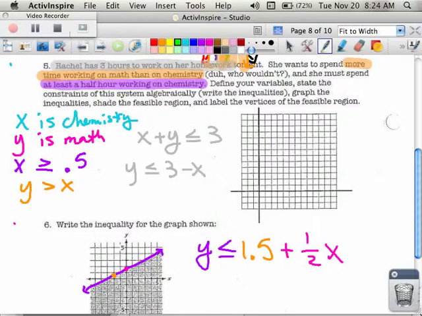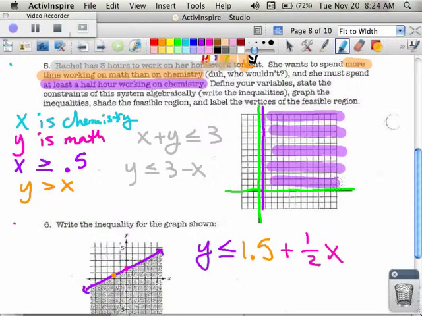If I put my axes on the graph so I can see them very well up here, and then we go to the purple constraint to start with, which is saying that my chemistry time has to be more than or equal to a half. I see an equal sign, which means it has to be solid. So I draw an x line, which is a vertical line, at a half, and it's solid. And this is representing the chemistry. And then I shade greater than that, which means I'm shading to the right of that line.